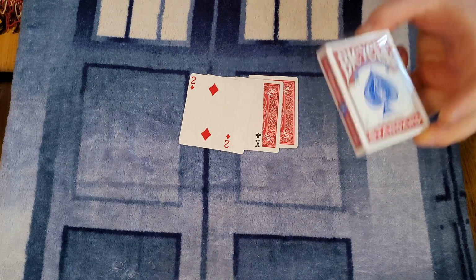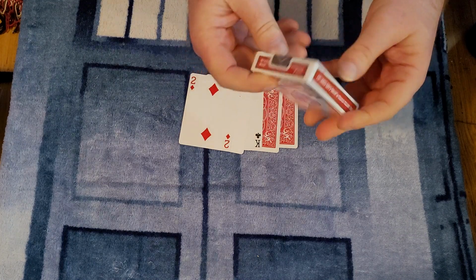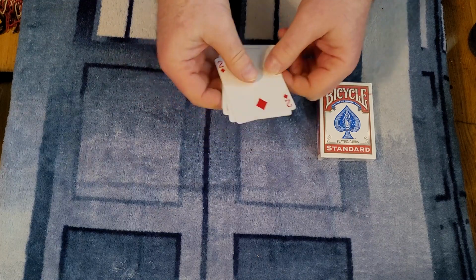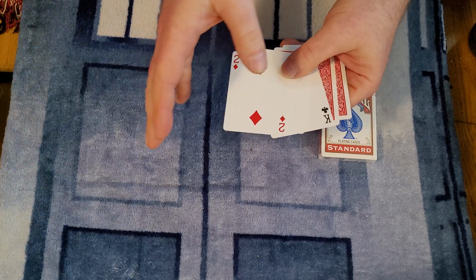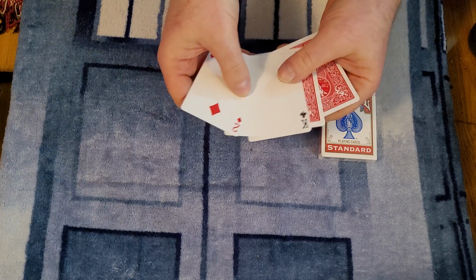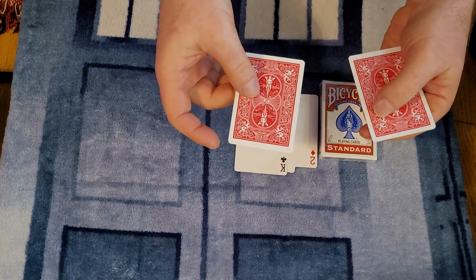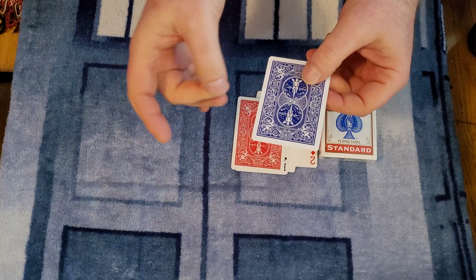Everything will be provided, including a standard Bicycle playing card deck. This is the exact same deck you can find on the store's shelves of any place near you. This is what makes the packet a little more interesting. These are known as gaff cards. Gaff cards are specialty cards geared towards doing magic tricks. This is a double face card, a blank face card. This is an index only. This is a double back card. This is a double back two color. Out of these, this one's my favorite.